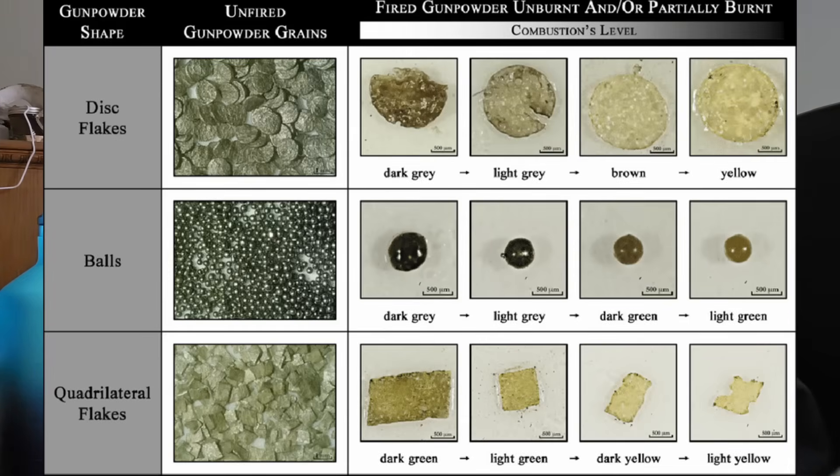Grain form is probably one of the most important factors when deciding on propellants. I keep throwing out the word 'grain' — in this context I don't mean grain as in a unit of projectile weight. I mean grain in a materials engineering, microscopic sense: if you were to look under an electron microscope you would see the actual structure of the propellant. Combustion in this application only occurs at that grain surface, so the amount of propellant burned over time is directly proportional to the surface area of your burning grains.